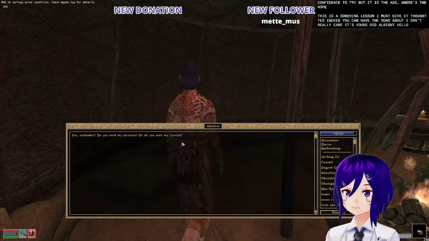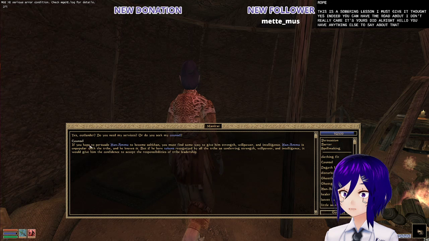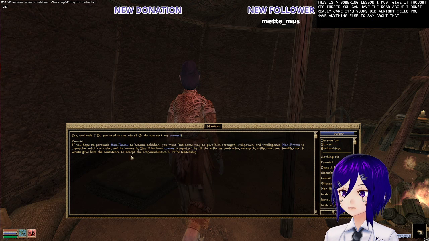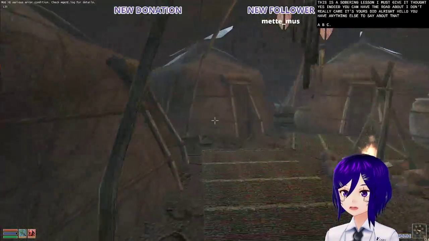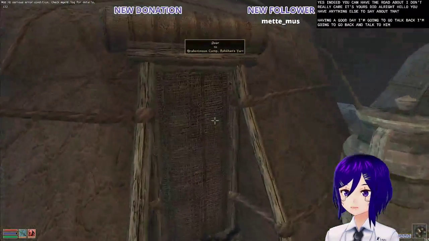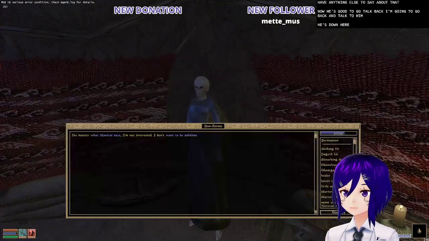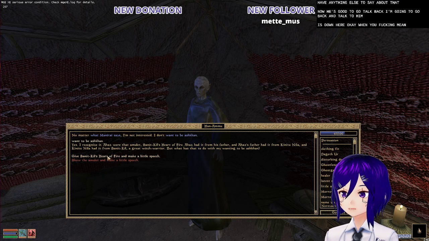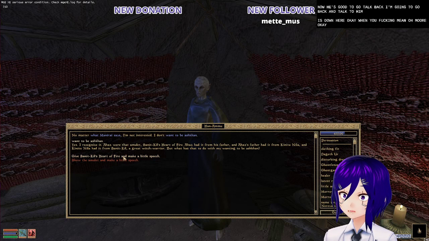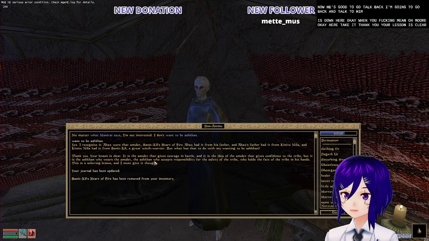Alright, hello? Do you have anything else to say about that? Yeah, no, he's good. Okay, I'm gonna go back and talk to him. He's still in here, okay. What do you fucking mean? Oh, more? Okay. Here, take it. Thank you, your lesson is clear. Yes.